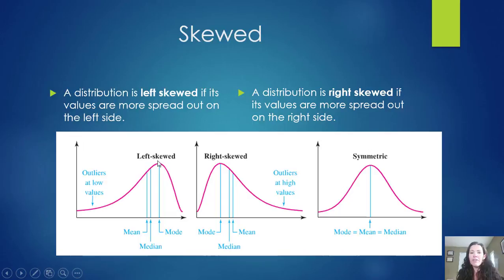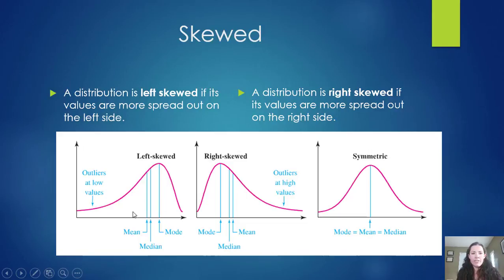Okay, so see, even though most of the values are over here on the right, it's left skewed because the tail tapers off to the left. So that's what makes it left skewed. Same thing with the right skewed graph. Its outliers are over here to the right, even though the peak of it is to the left. It's right skewed because it trails off to the right. Don't get those two confused. Those are easily confused. So left skew goes off to the left, right skew goes off to the right. And then a symmetric graph is one where you're not left or right skewed, it's just right in the middle.